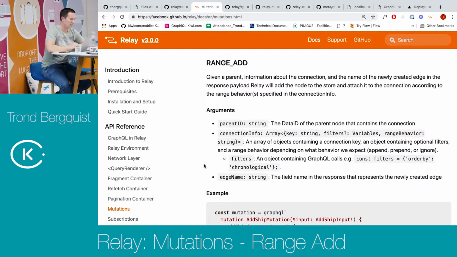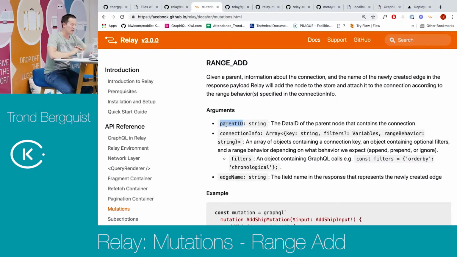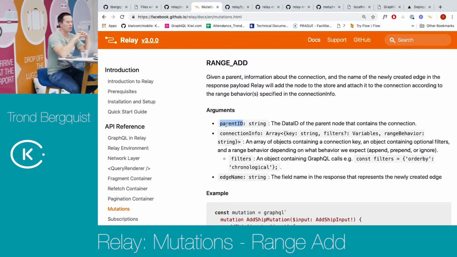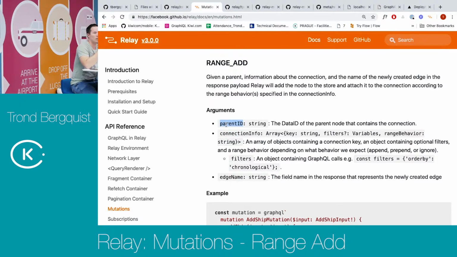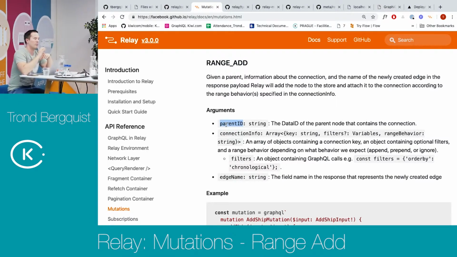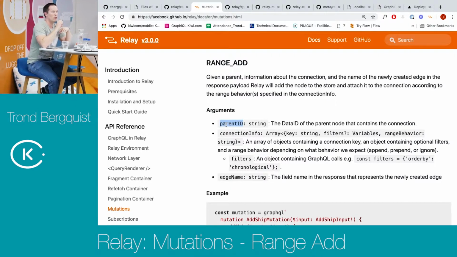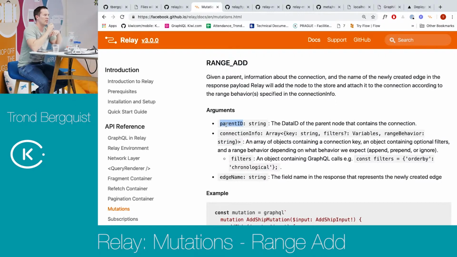What it takes is a parent ID. This is the Relay internal ID of the parent node. And note that if this parent is on the root, then this ID is equal to client:root. We will see it later.